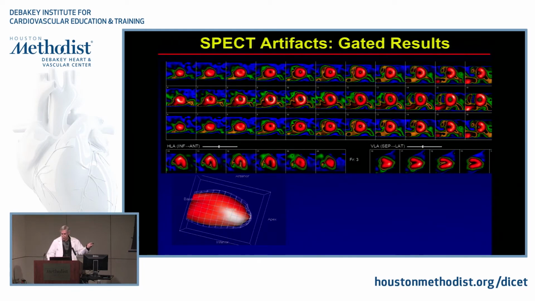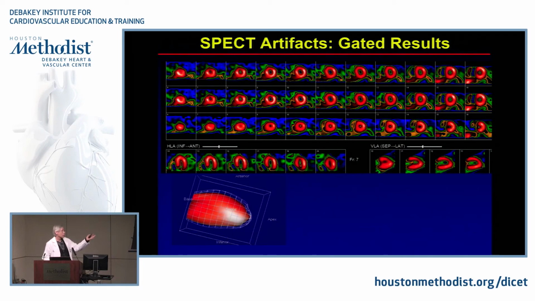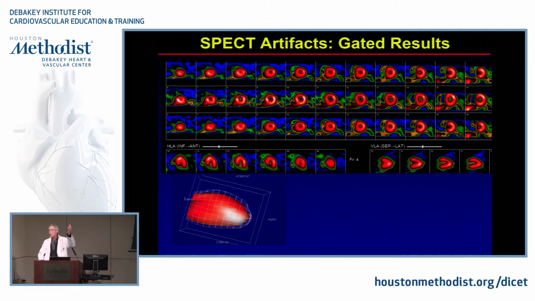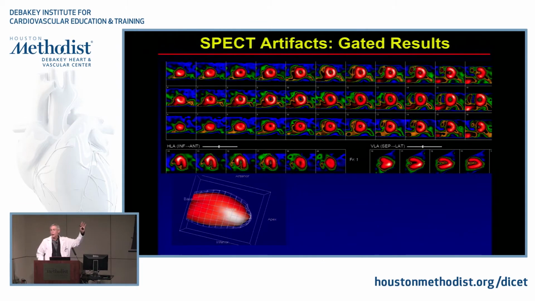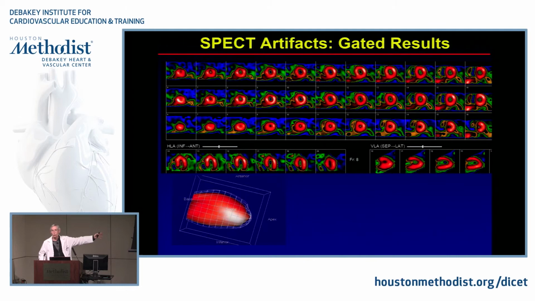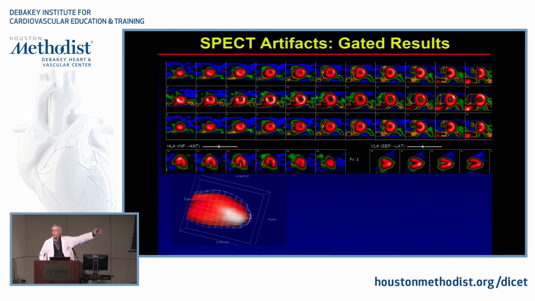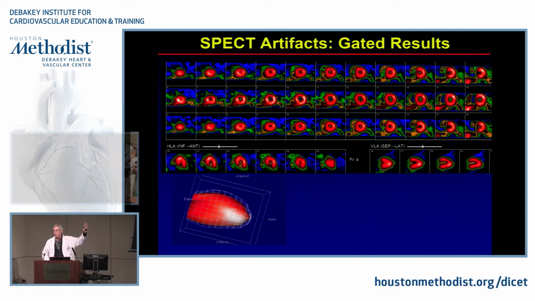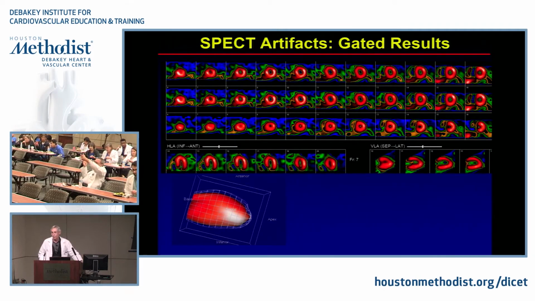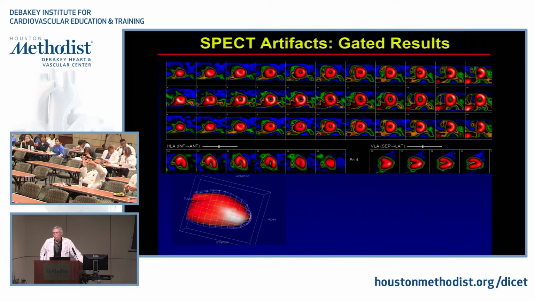Okay? So this is artifact, and this is a great way, without having to do CT attenuation correction or line sources, which really suck anyway, by doing this, very easy. Just no new software, no nothing, just flipping the patient. You can really increase your likelihood of doing stress-only imaging. But this has to be done on-site with the patient there.